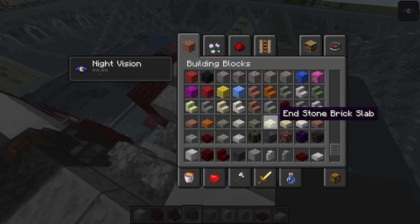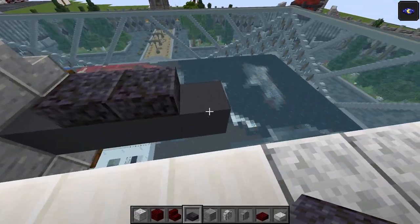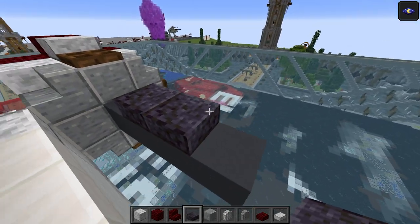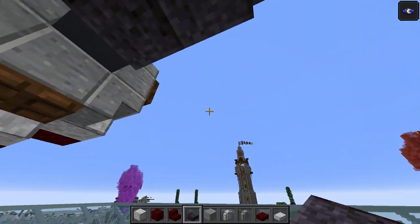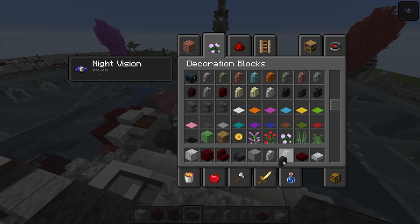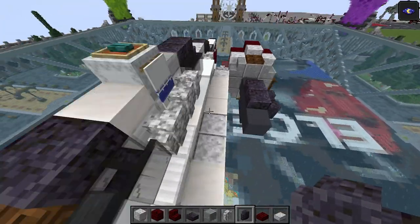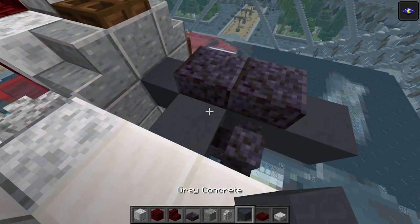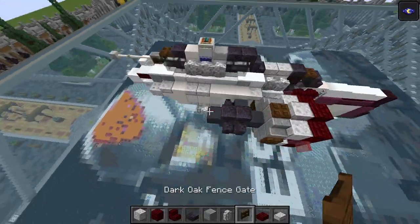I'm going to take polished blackstone slabs. Now if we're in 1.17 or 1.18 or whatever, I would use grimstone here, or deepslate, whatever it's called. But sadly we're not there yet. So two polished blackstone slabs on the top and bottom. And then on the outside facing towards where the wing will be, we're going to take polished blackstone walls, two of those. On the inside to join this to the body, we're going to do a blackstone wall there, grey concrete here, and then this is going to be a dark oak fence gate, just there like that.